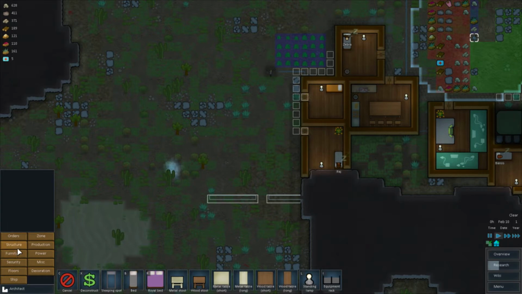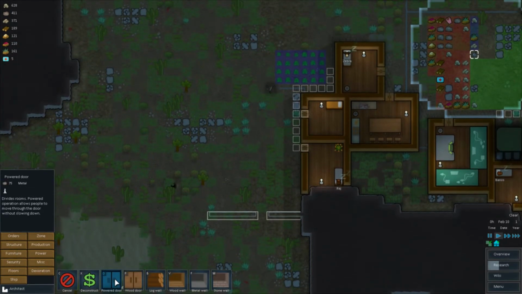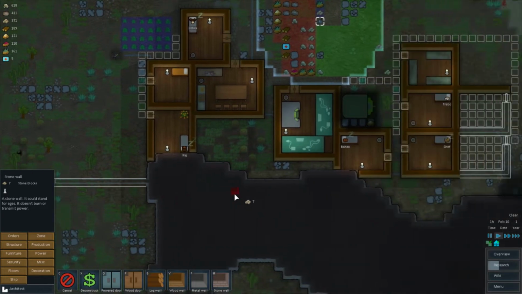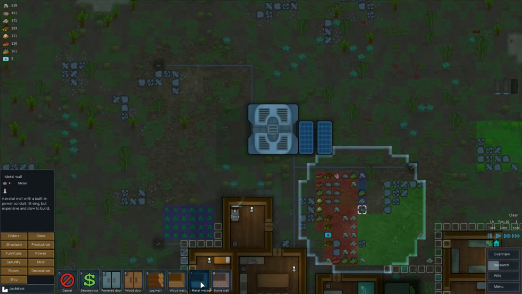Could have sworn there was just a metal door option that was a stronger door. A powered door. Guess not. Alright, so we'll do a stone wall around our perimeter. We could do a metal wall, but that would require just a ton of metal.